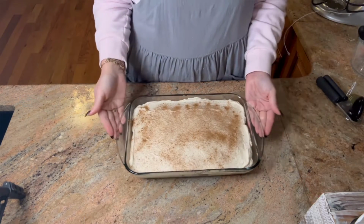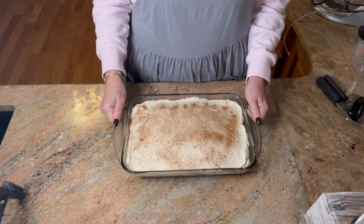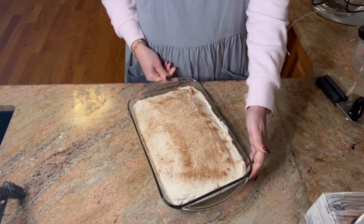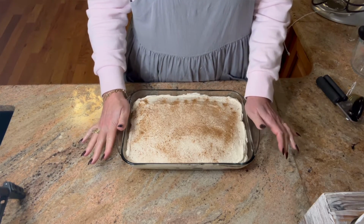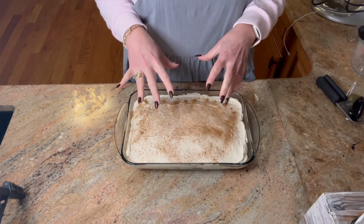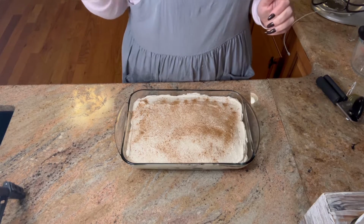All right, and the cake has cooled off, so I went ahead and put the cinnamon cream cheese icing on and then added extra cinnamon on top. I know it's nothing fancy looking, but it tastes awesome. Now, this will get stored in the refrigerator because it'll keep that cake nice and moist, and then with the frosting, it'll kind of steep in and make it even better. All right, pie's in the oven. We're gonna move on to the next.